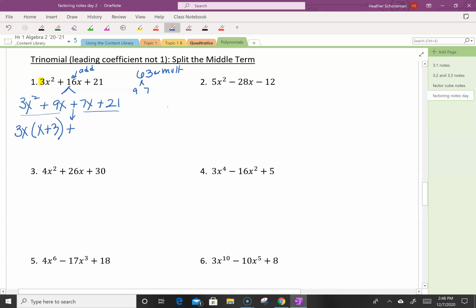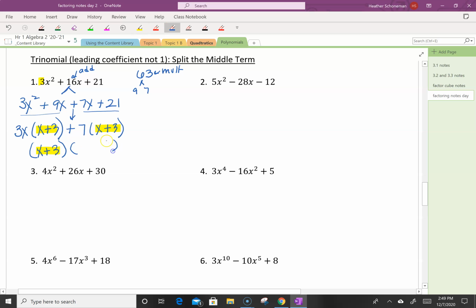Now I'm going to look for the greatest common factor of these two terms, which is 7. And when I do take out a 7, I get x plus 21 divided by 7 is 3. If you've done it correctly, these parentheses should match. Oh, and if it factors. So I'm going to write one parentheses of what matches.